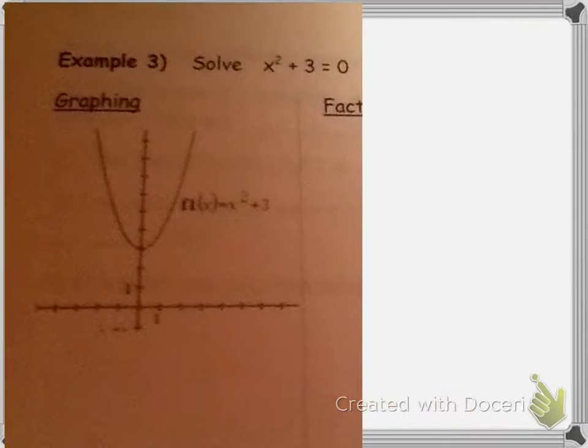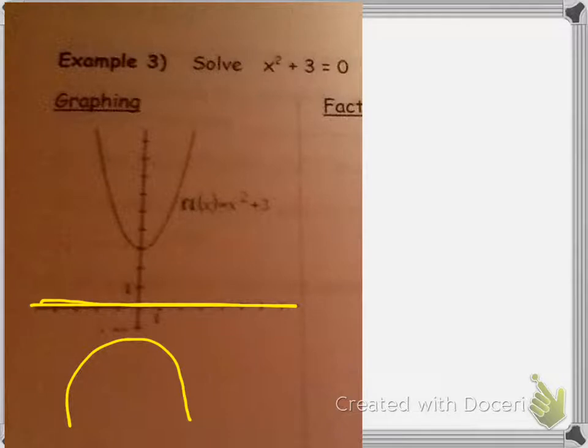So again, example 3, you might be saying, well, how do I know if I'm going to have an imaginary solution or a real solution? Well, the simple answer there is to graph it. If you graph it, like I said before, and we don't touch the x-axis, whether the graph is facing up like that or maybe it's below like this, either way, if the graph doesn't touch the x-axis, you're automatically going to have an imaginary number in there somewhere. You might have a conjugate pair or you might have complex conjugates, but either way, you're going to have an imaginary number in there somewhere.